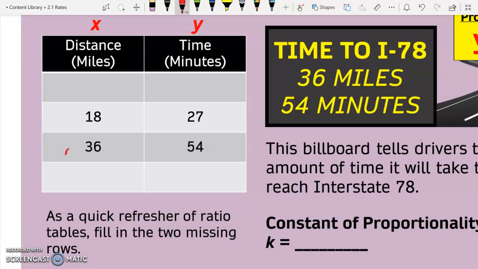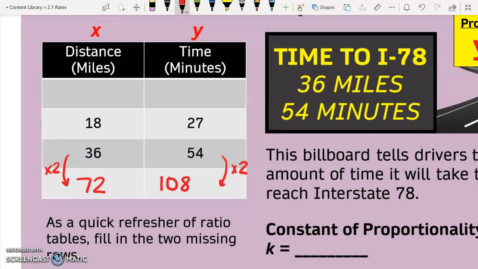So let's fill in the bottom one first. So maybe you multiply by 2, for example. Again, you could have done anything here, just make sure you're doing the same operation to both sides. So if we multiply by 2, that gets us the equivalent ratio 72 to 108, and that's perfect. And then we can work backwards here. So instead of multiplying, let's just divide. And I would divide by 3, that way you get whole numbers. So 18 divided by 3 will get you a 6. 27 divided by 3 will get you a 9.